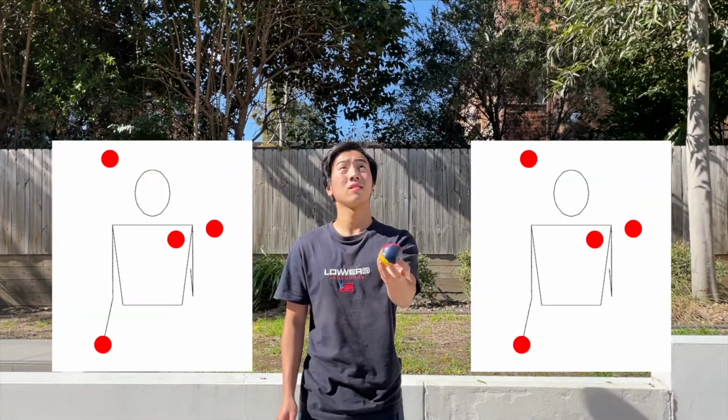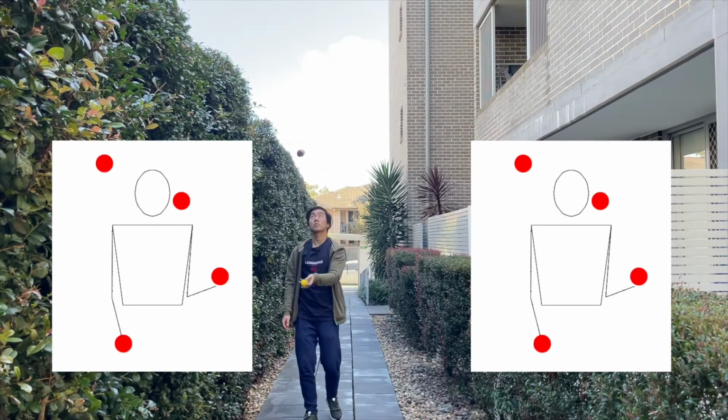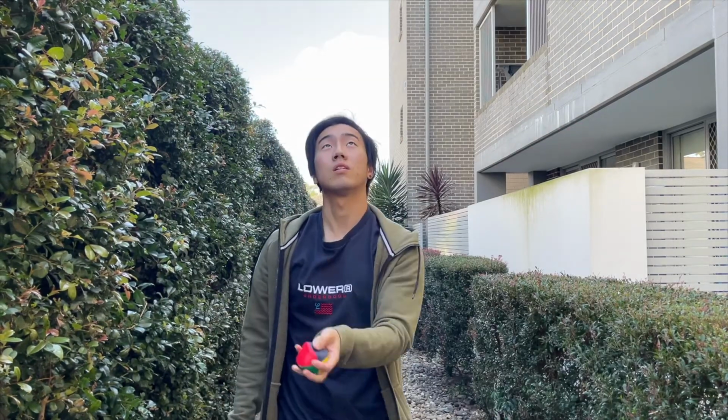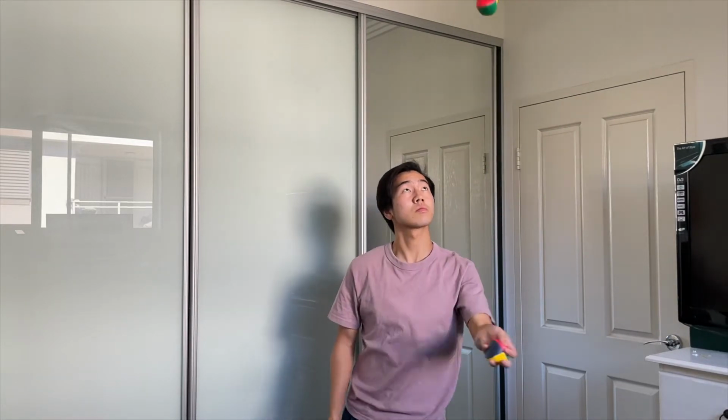Notice how the four ball fountain pattern is really two separate activities going on at once. So the best way to improve would just be to practice the motion in each hand. Okay, let's try them together.